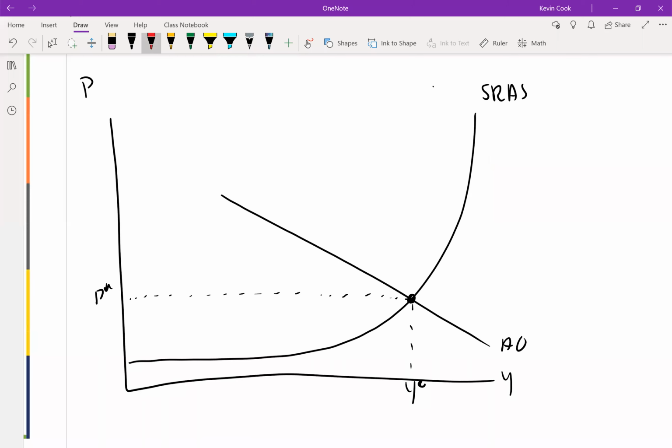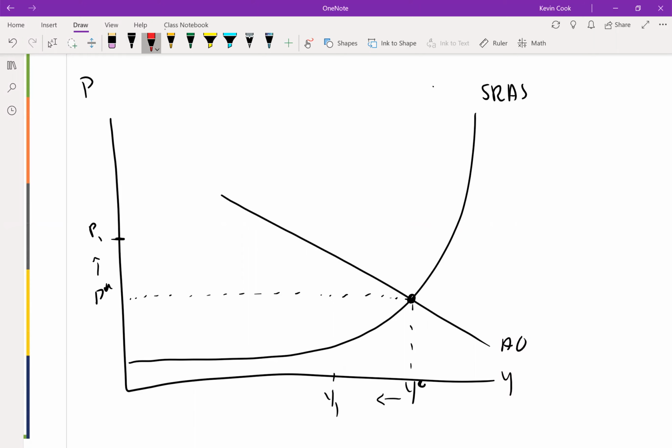normally what ends up moving is the aggregate demand curve. So if the aggregate demand curve shifts left, then prices go down, quantity goes down. Not our favorite situation, but we can deal with it. Similarly, if aggregate demand shifts to the right, we'll see our prices go up, output will go up. So again, there's some trade-off there. But what happens? How can we end up in a spot where we have higher price levels and lower output?